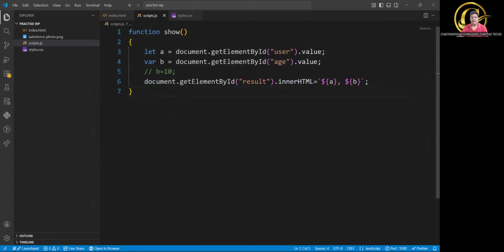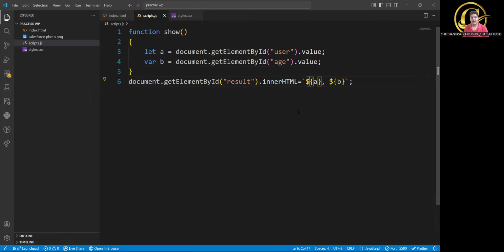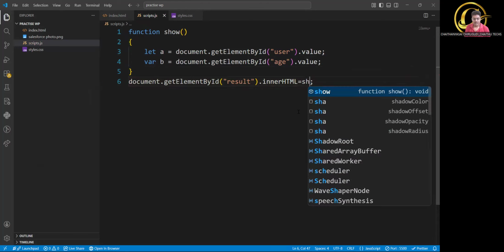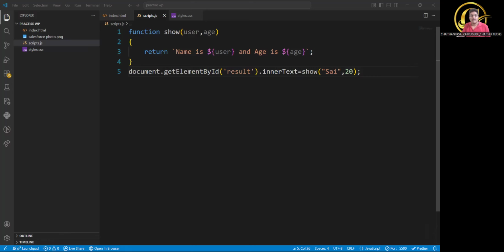We should call it, so we'll call this function. Calling the function means outside of the function we should call it. So for the function, we will take the same output only. But here, instead of this, we will call it show, brackets. So for function declaration and calling with the function, it should look like this: function show, parameters we should pass, that is user, and return.